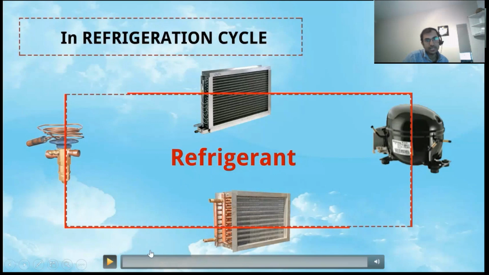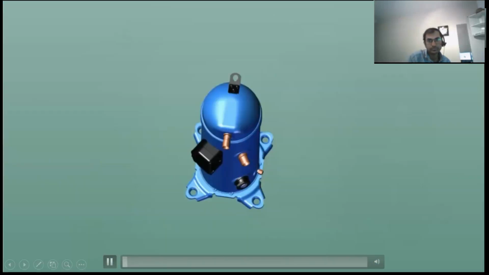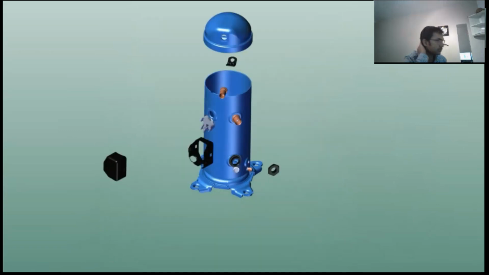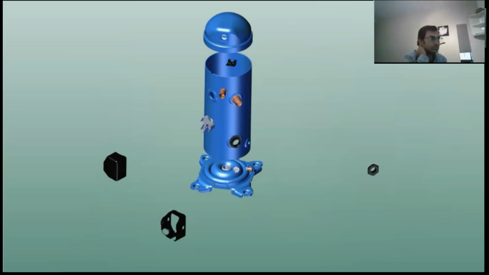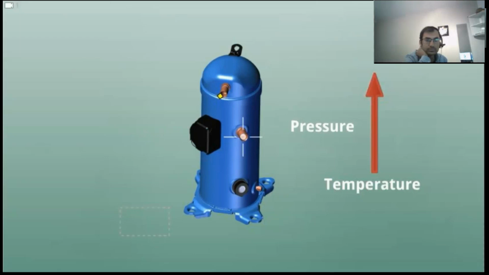Now let's try to understand the second component, that is the compressor. We will learn the compressor. So this is an example of a typical compressor in a refrigeration cycle. So there are different parts of a compressor. Normally a reciprocating or scroll or screw compressor is used. It compresses the refrigerant vapor and increases the pressure and temperature. We will make a detailed video for the compressor. Since the vapor is compressed here, this cycle is called the vapor compression cycle.